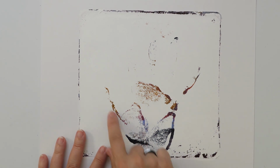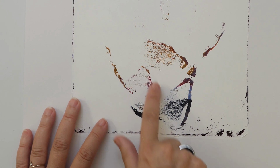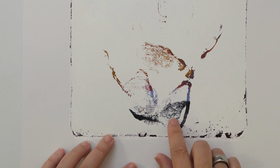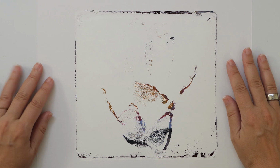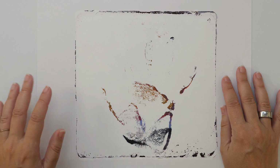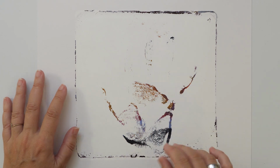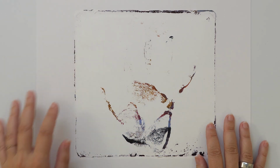So yeah, it's clear that not all of the paint showed up, but where it did, where I was able to transfer the paint from my hand, you can really see a lot of the texture of the lines of my hand. So I am really liking that. And I wonder, for example, today is a very hot day, a July day, and so I think maybe the paint dried a bit too quickly on me, and so maybe if the temperature is lower, or maybe if I add a little bit of water to my paint before or after I have put my hand down, I'm not sure.